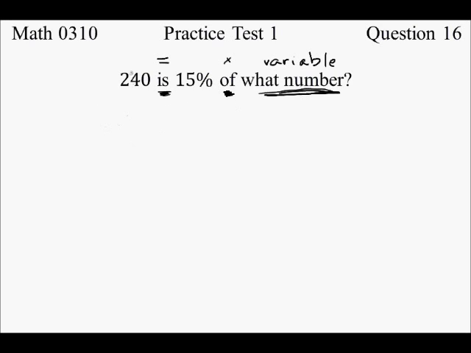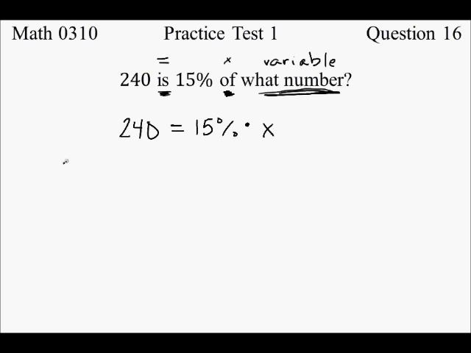Let's set this up again here using an equation now. So 240 they give us, and we said "is" means equals, so 240 equals 15%. "Of" means multiply, so I'm going to write a times there. And then we need a variable for the "what," so let's just call it x here. Now 15%, generally we want to not use percents in equations. We want to rewrite this as some other number. You have two options here.